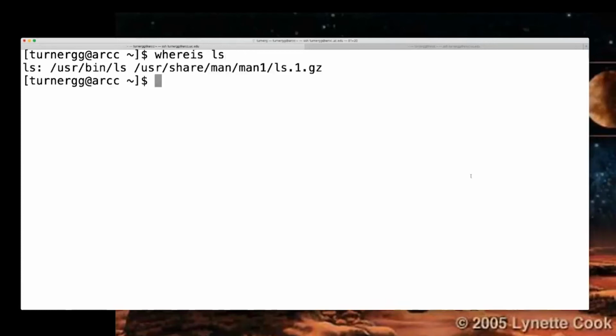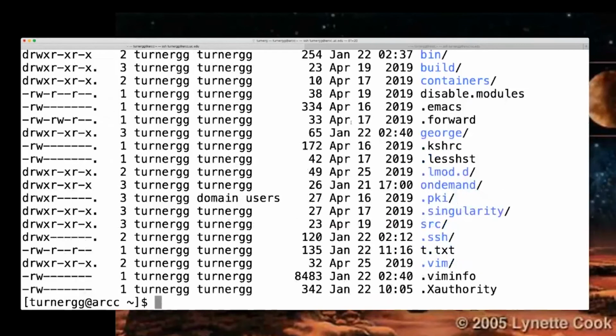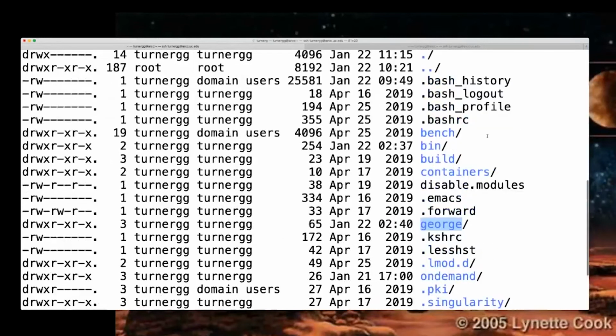So whereis the ls command? Which is very similar. Oh, aliases. Yeah, I've got to talk about aliases. Notice that when I do the ls command, I have colors here.